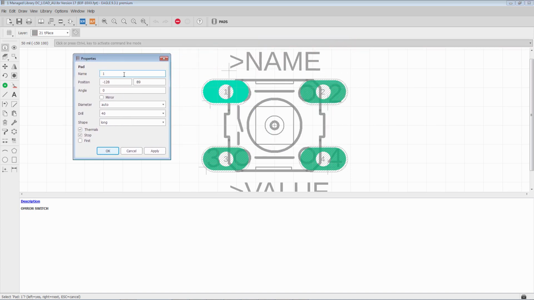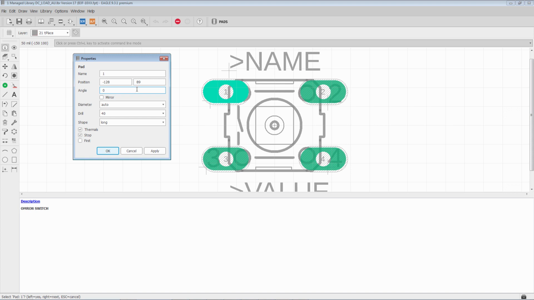Now if you notice, there's not too many parameters. The name, remember that for footprints we generally stick to numbers. There are occasions where you may want to use something different, but typically for footprints we stick to numbers because these numbers make it easier to then associate the pad to its function when you're doing the device. Position, also self-explanatory. The first rectangle, the first field is the x coordinate. The second one is the y coordinate.